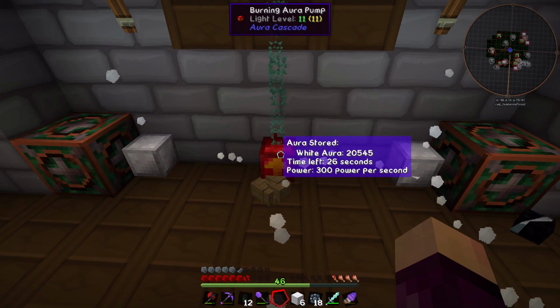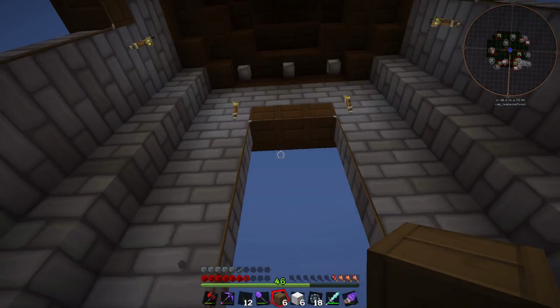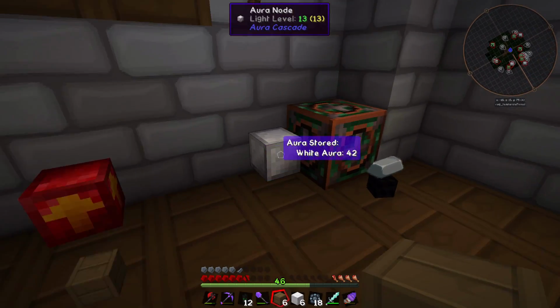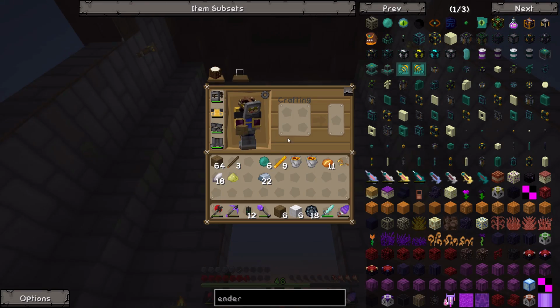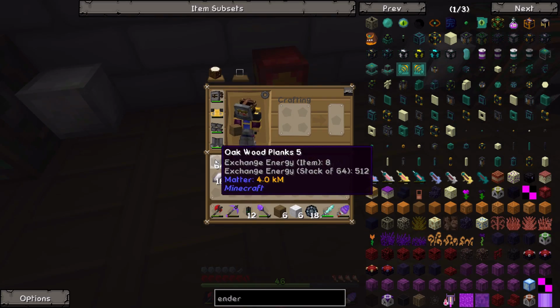White aura, 20,500. Why in the world are you not pumping out just mass... Actually, I imagine he's got a cap on how much aura he can pump, which is probably why that's happening, and probably why this is super duper slow. Let's... If I block that up, does that stop it doing stuff?